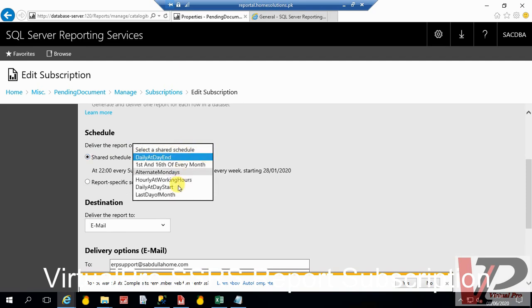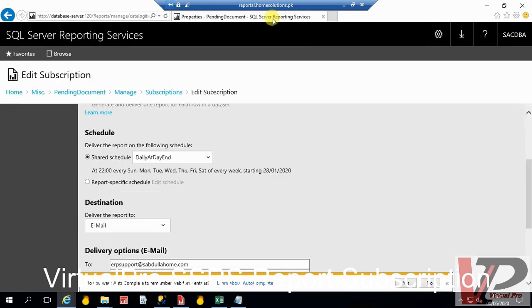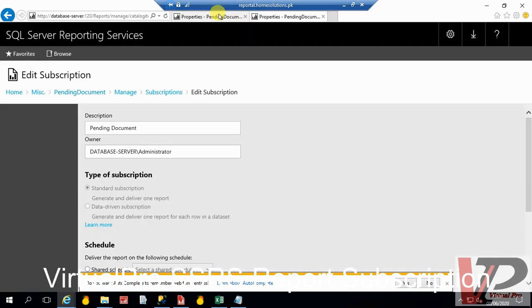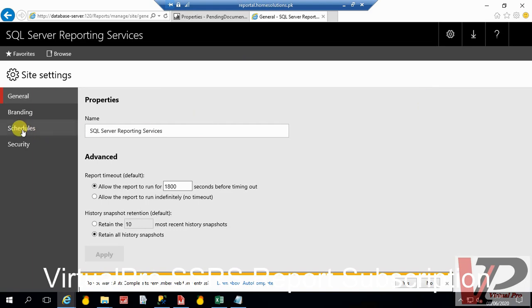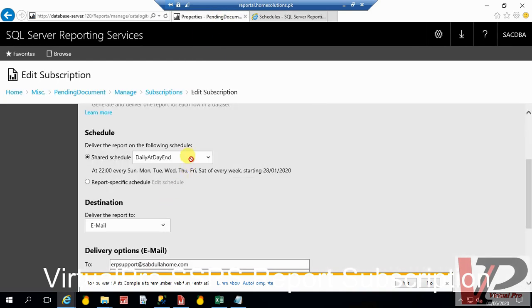There are many schedules open. Now I go to what schedule I need. So I open the next tab. So identify what subscription I need. There are daily schedules which are shown at this option.